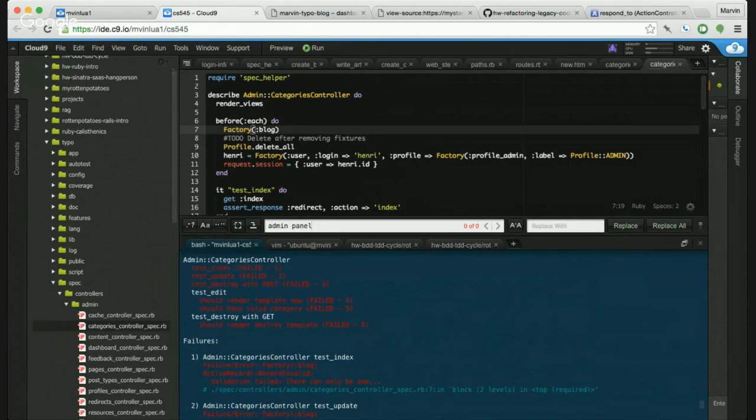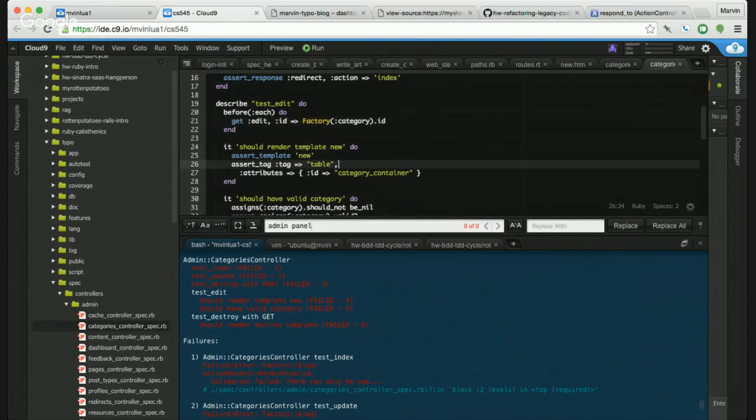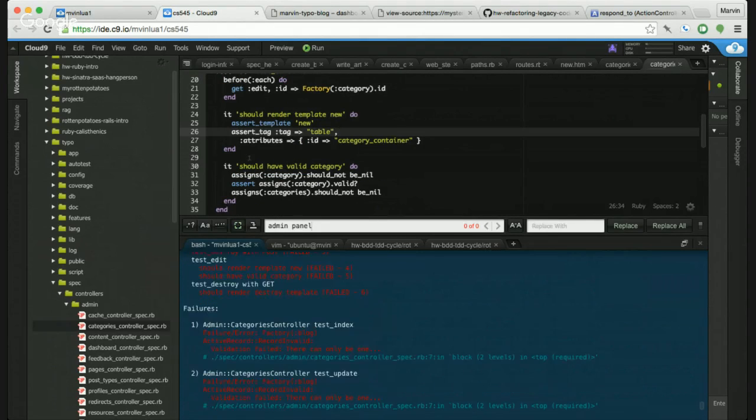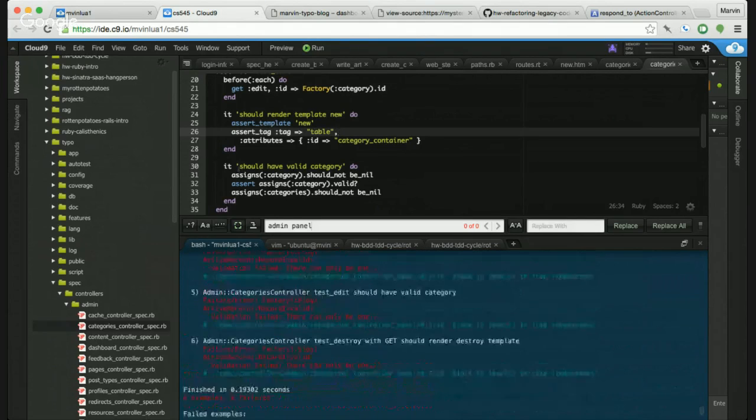I don't know. Okay, so it tests index. So describe test edit. What is test? Okay, should have valid category. It just says failed. It doesn't say anything. Line 7. Everything is failing on line 7.